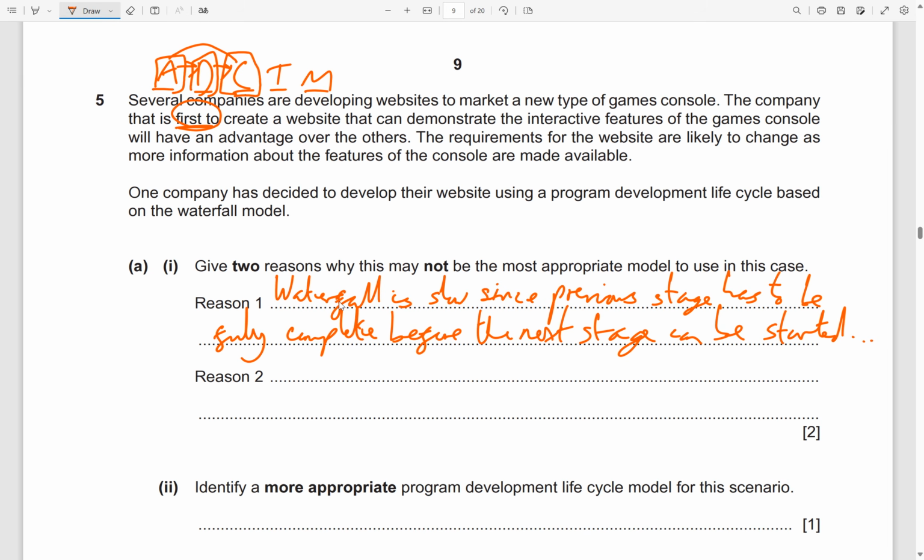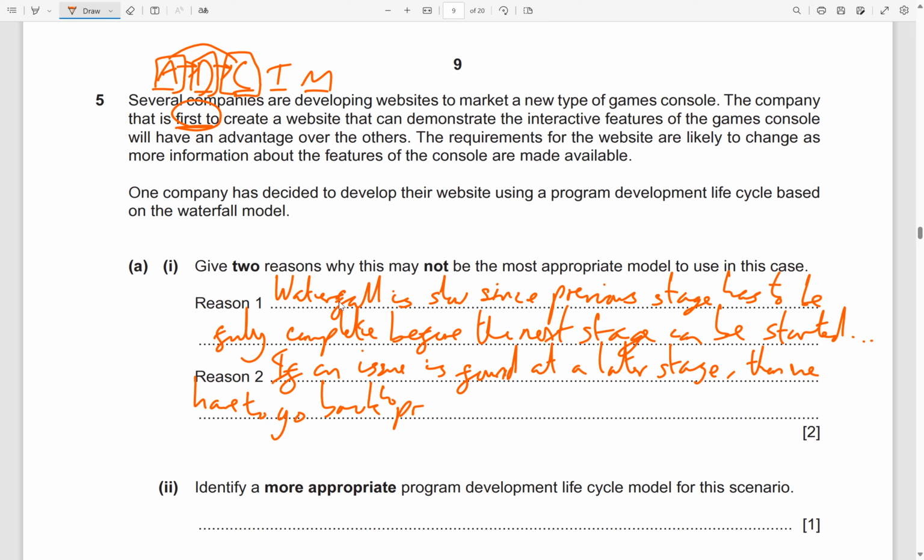So let's say that if an issue is found at a later stage, we have to go back to previous stages to fix it.